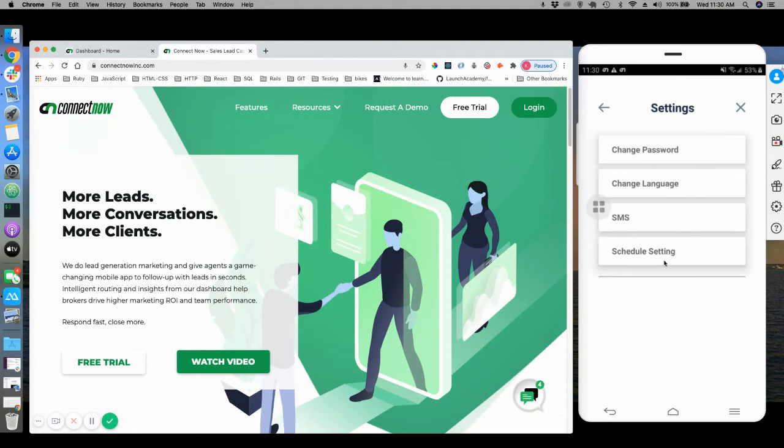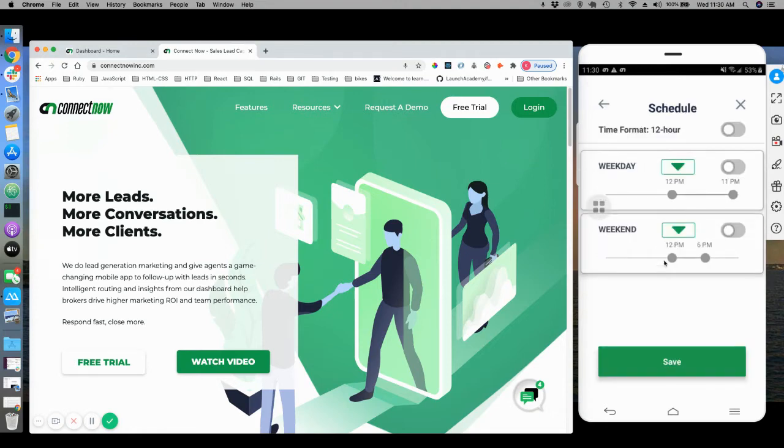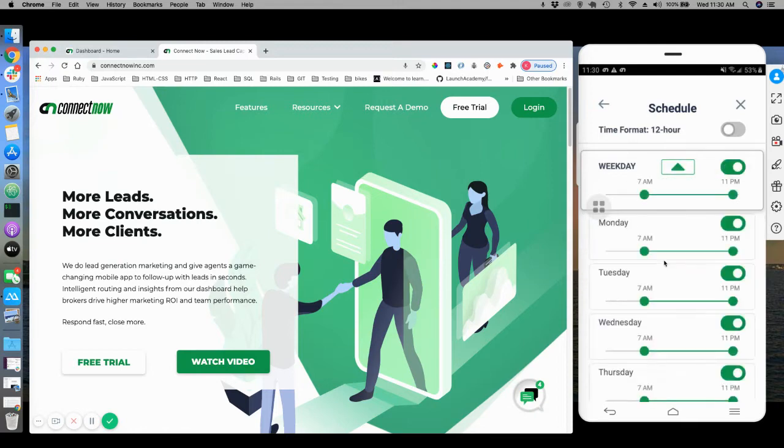And the very important feature here is you can set your schedule. And this allows you to set and forget the application, because you can turn the application on for every day of the week if you want to be available from 7 a.m. till 4 p.m. Let's say on Tuesdays, you know that you have a sales meeting in the morning, and you're really not available until 10 a.m. You can change that one particular day.